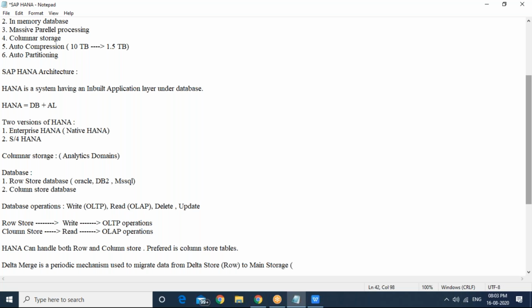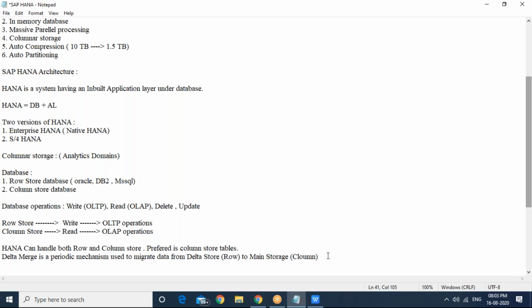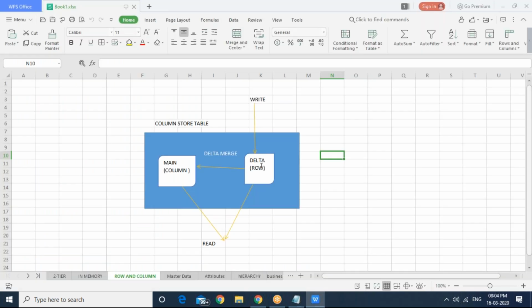I'll show you guys once I start creating the tables. I'll show you clearly. So delta merge is a periodic mechanism used to migrate the data from the delta storage location to the main storage location. It will simply get you the data from delta to the main storage location.